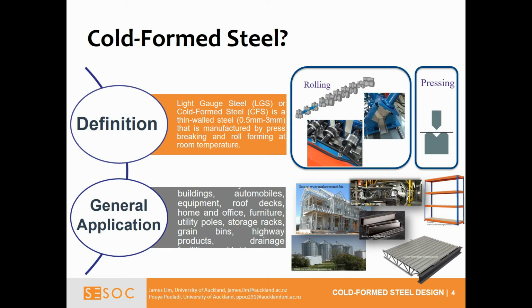So it's exactly the same type of steel that's used for cars. If you think of a car, it's quite thin in terms of the steel, and that's exactly the same. And these days we're looking at applications of cold form steel to pallet racking systems, which you can see here. You can see some houses, and you can see some flooring systems down there. So those are the general applications of cold form steel.